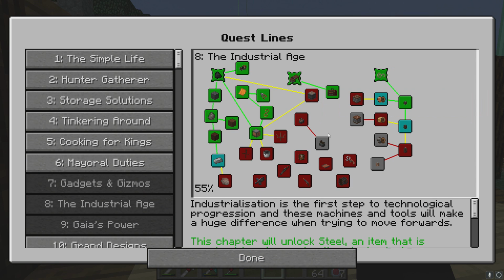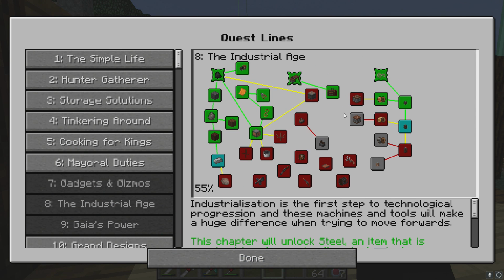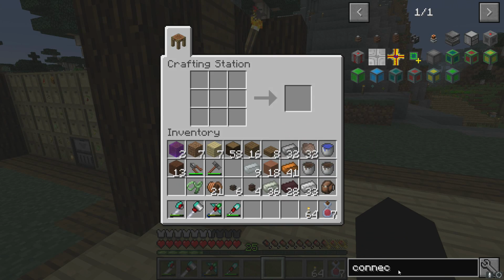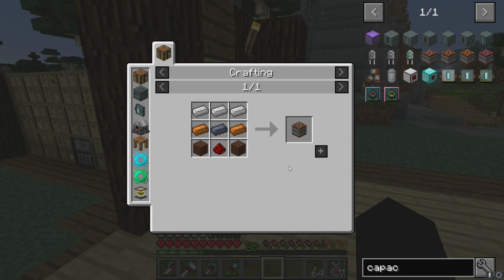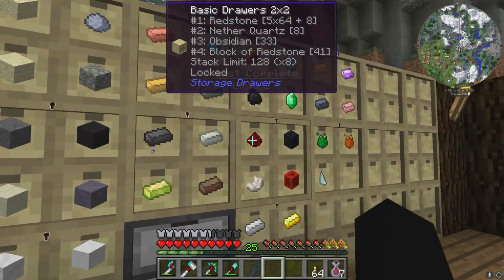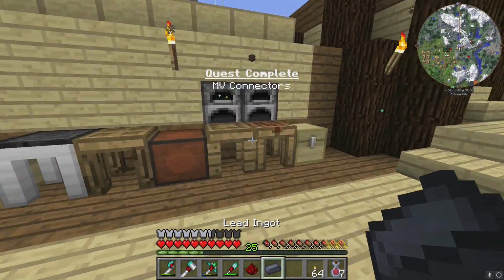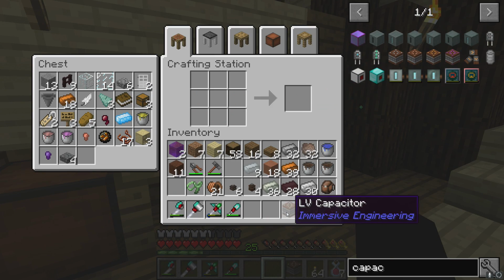Okay. Oh, I kind of got to sneeze, but I'm okay. Coil, yes. LV capacitors, right. So this is like the battery. Capacitor. Do I have all this? I'm missing lead and redstone. I should have all of that stuff, though. This is like the battery, so this is how you store power. And lead, I have 3 ingots. Okay. I probably want more than one of these, but that's fine for now.